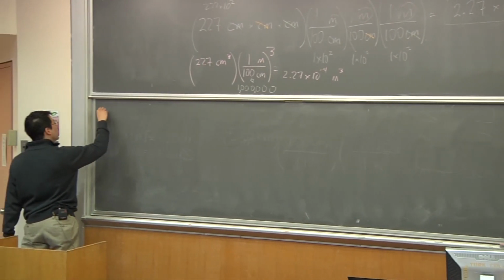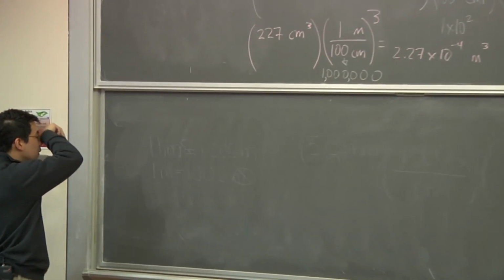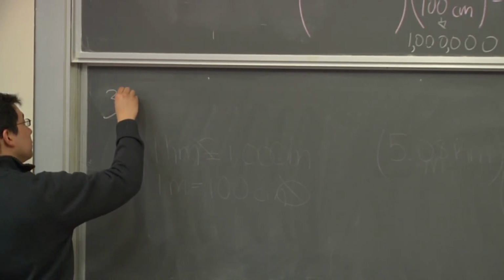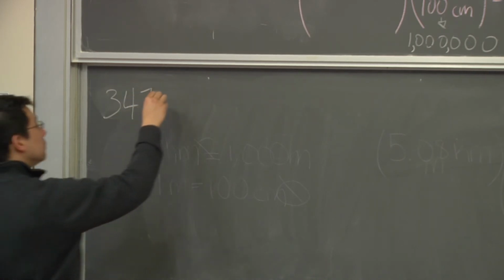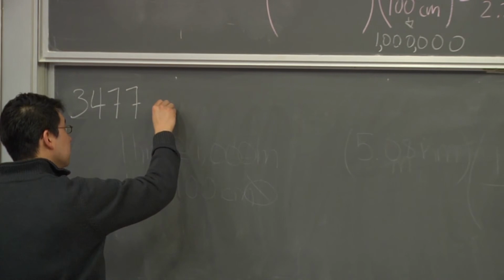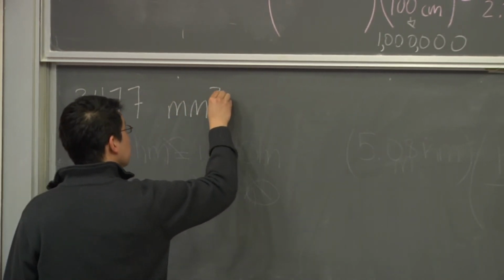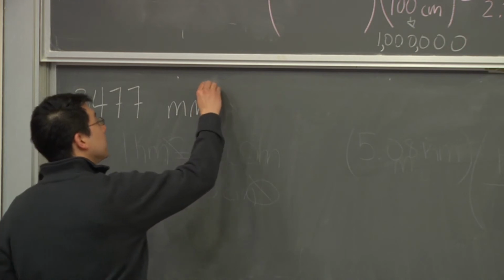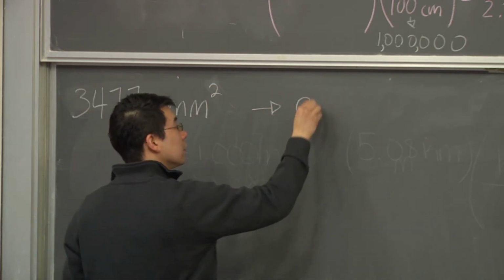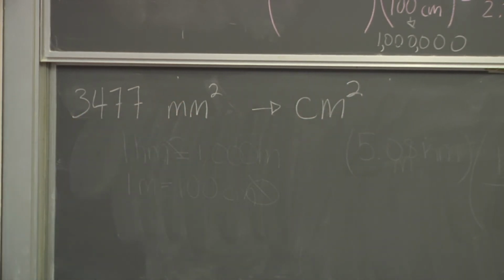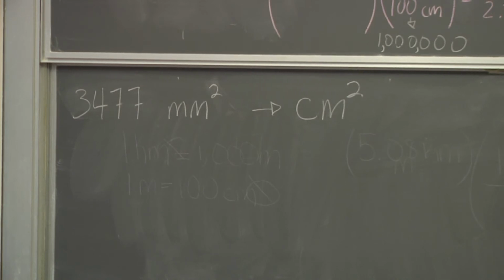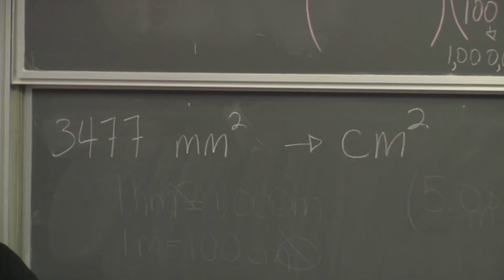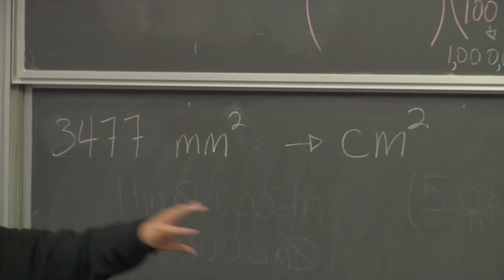Let's try this now. Let's try to put some concepts together. Now we're looking at squares, not cubes. If we're looking at squares, what are we going to do? Squares, these are areas, right? If we're looking at squares, how's it going to be different than cubes? Yeah, we're going to use it twice instead of 3 times.